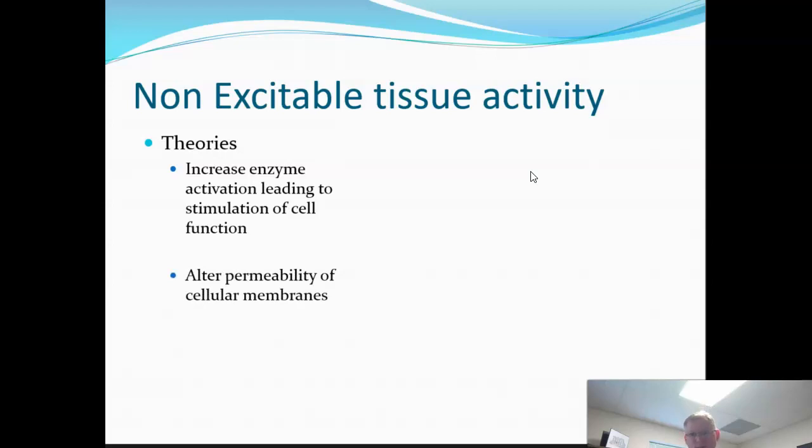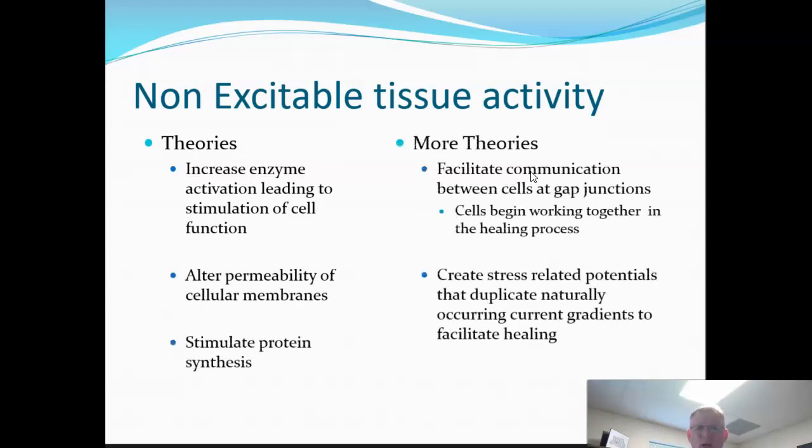I'm going to put some theories up there. You can read this in the book, but ultimately, when you look at this side, it's a lot of healing. So if the E-stim can actually do this, then we get a lot of generation or stimulation of healing processes, right? And same thing here. Even if we get gap junctions to start, gap junction, I don't know if you even remember that from anatomy and physiology, but if we can get cells communicating in between, and all that kind of stuff is occurring, like I said, restoring those gradients that maybe become disrupted after injuries, there's a lot of things.